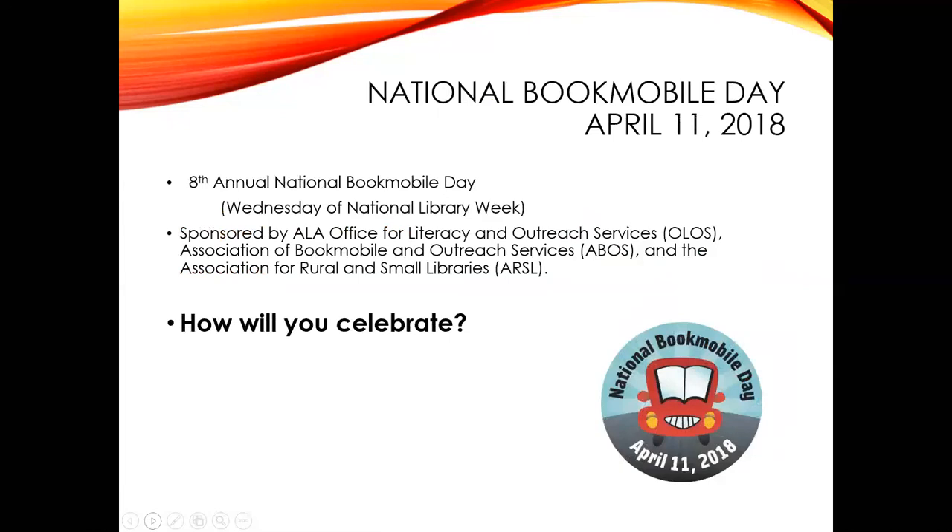I want to quickly mention National Bookmobile Day, celebrated on the Wednesday of National Library Week — a day to celebrate all things bookmobiles. What better way to kick off new programming than on a bookmobile holiday? Last year several libraries hosted Bagels and Bookmobiles events where the bookmobile served bagels donated by a local bagel shop to the first few dozen patrons who came to say hello. On April 11th this year, find a way to celebrate your way — whether popping up around town with fun activities or parking in front of your library all day. Have patrons submit reasons the bookmobile is important to them and share this with your library board.